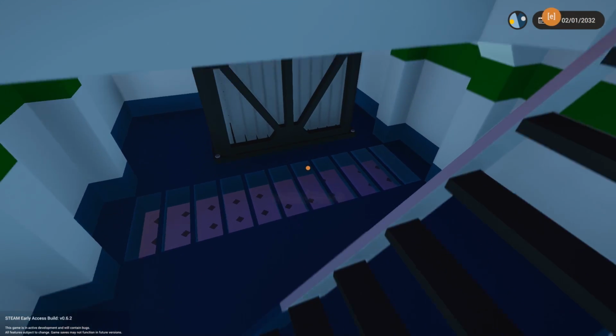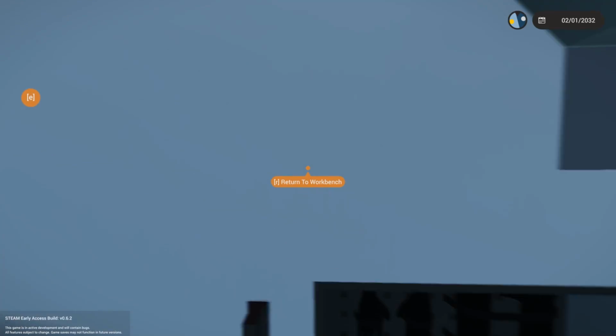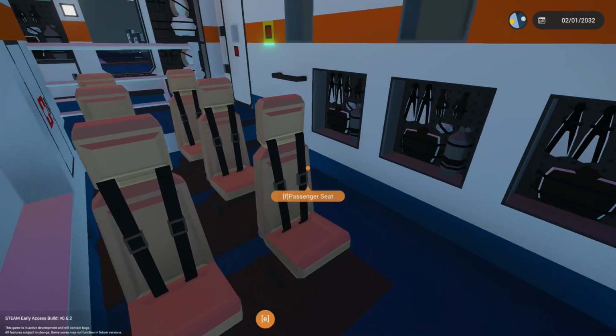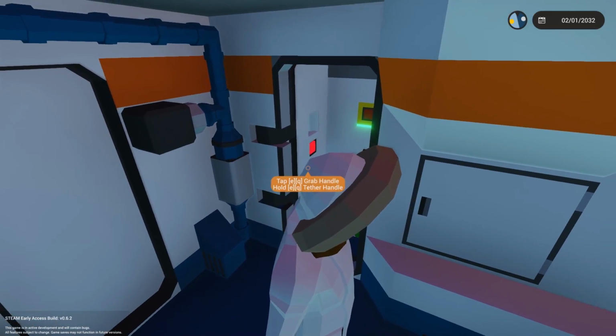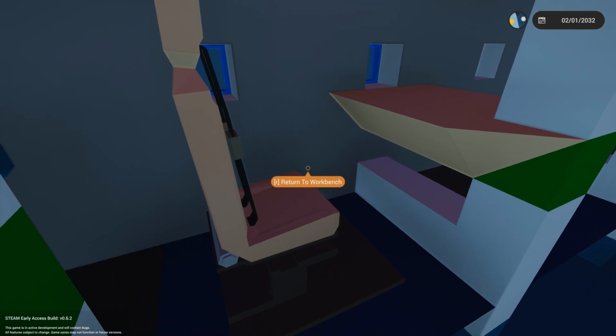Well, we can see down here at least. I'm not sure why I can't go down. Is that water? I don't get it. I don't get it at all. But we don't need to go down there. We just need the pilot seat. Oh, I'm holding on to the door. That's why. I'm smart. Okay, now we can actually explore it.